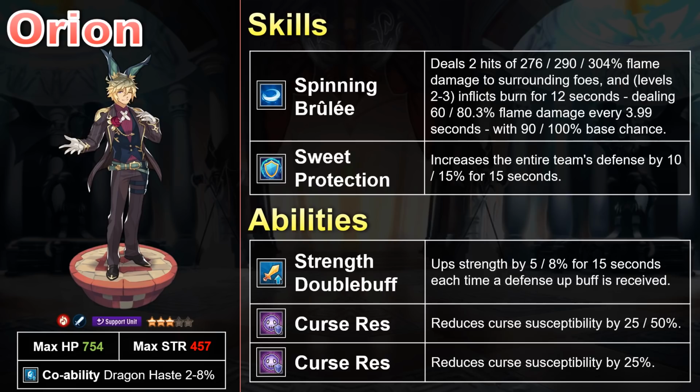But on the positive side, High Midgard Stormer can be affected by burn, and he's pretty much the hardest win boss in the game, so at least Spinning Brulee should work there. Then Orion's Sweet Protection increases the entire team's defense by 10 or 15% for 15 seconds, and this actually works really nicely with Orion's first ability and only really unique ability, Strength Double Buff, which goes up to 8% strength buff for 15 seconds each time a defense up buff is received.